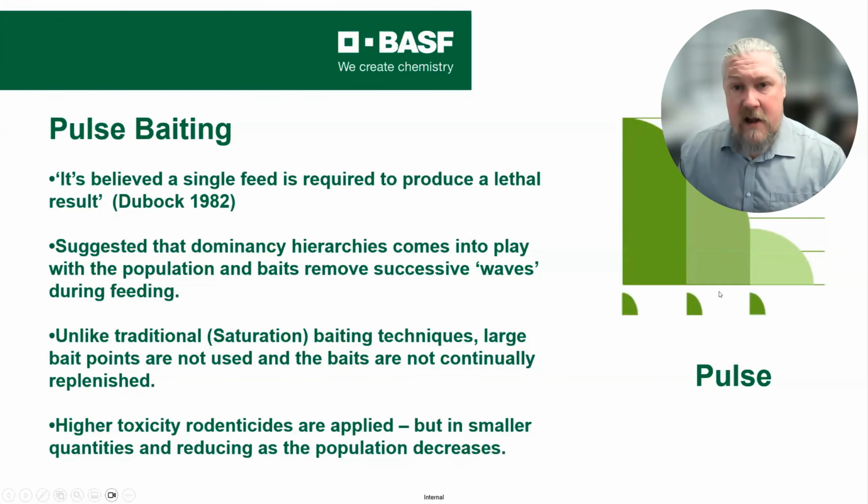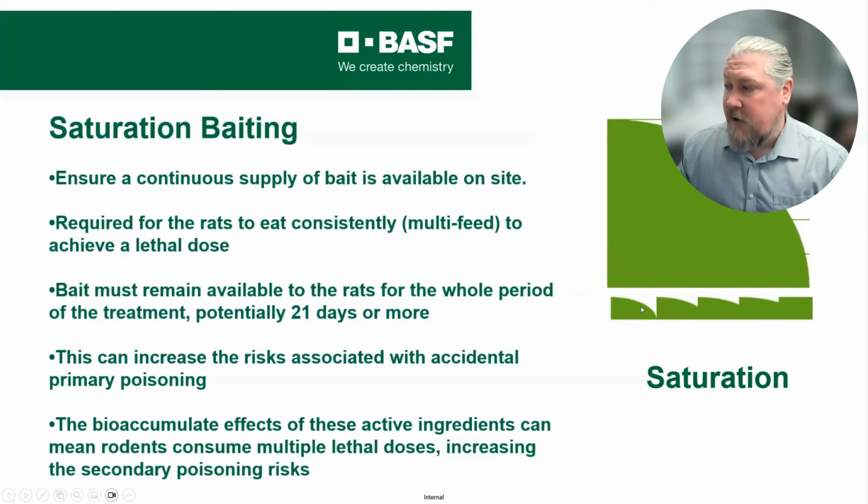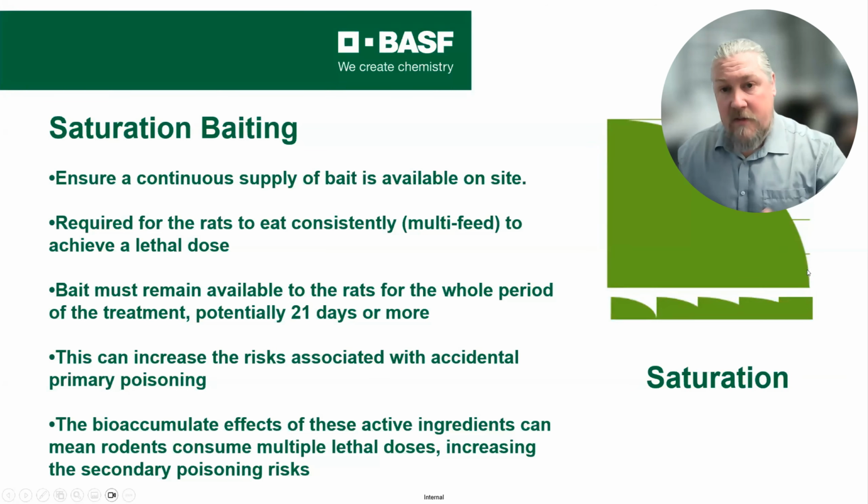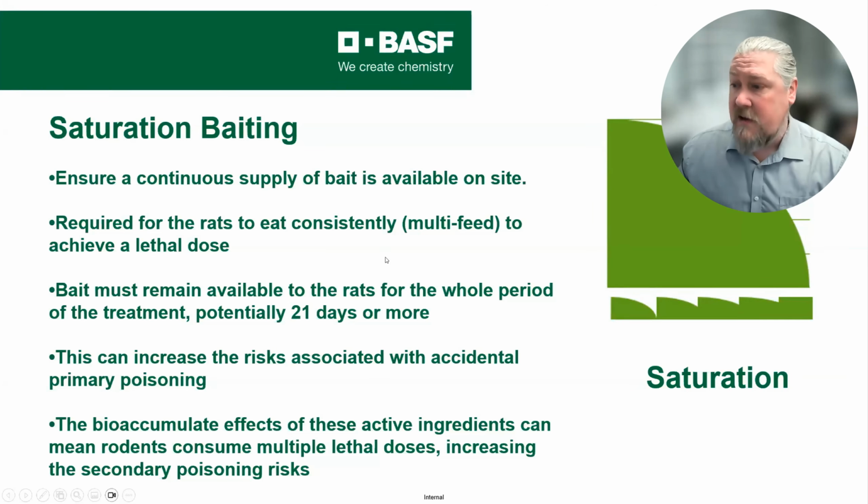So how does this differ from our saturation baiting programs? As you can see with saturation baiting programs, the idea is you never let the amount of bait that you have ever diminish to 0. You keep that environment saturated with bait. Another word for this is surplus baiting. And you can see here, it gives much more predictable decline in rodent populations. You start with 100%, you end with a 0%, and you have a more predictable curve. And this is what we all expect to see.